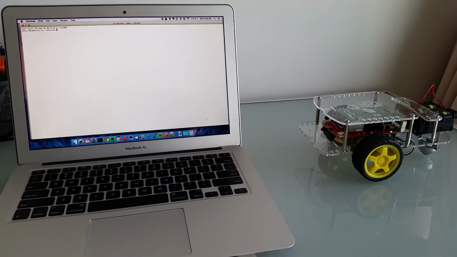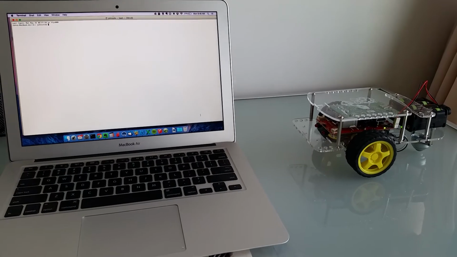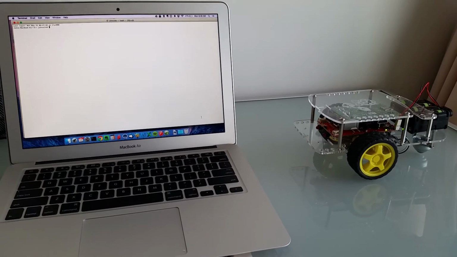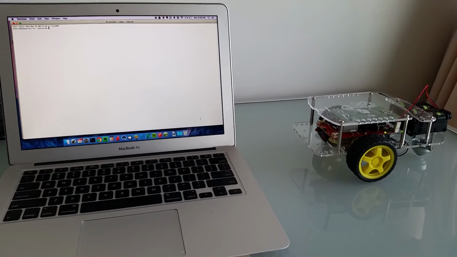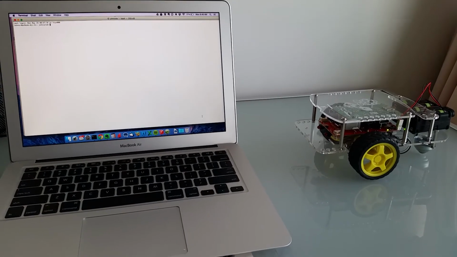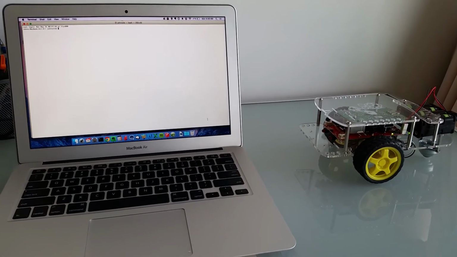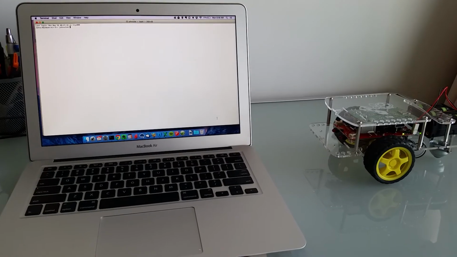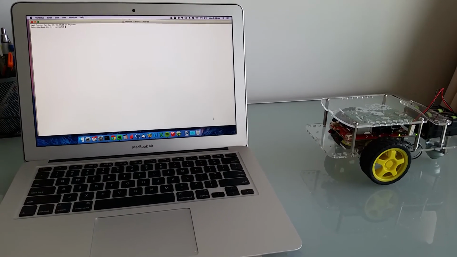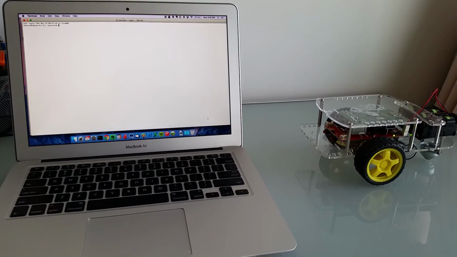First step is I'm going to test that it's on the same network by going into Bash, and we'll open up the command line on the Mac. Almost exactly the same steps on a PC. We'll ping it and make sure that the GoPiGo is actually on the same network. We're both connected to a local area network over Wi-Fi.